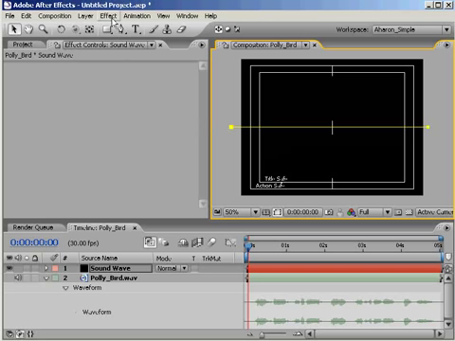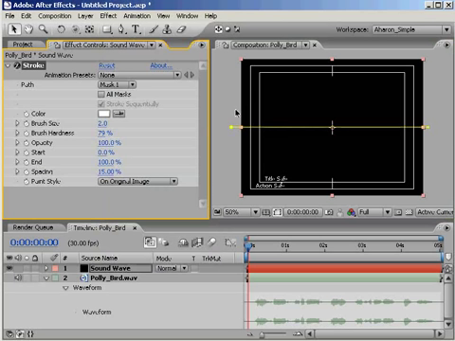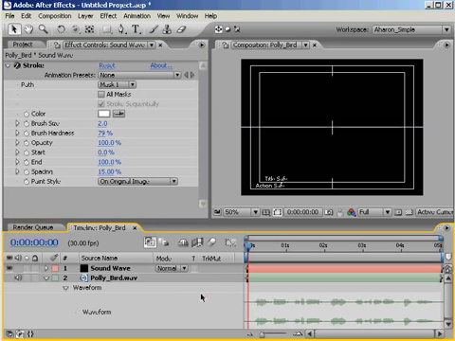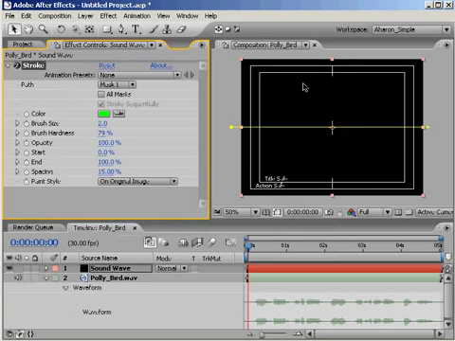Next, let's create our stroke. Choose Effect, Generate, Stroke. The effect automatically applies the stroke to the first path in your layer, and since we only have one, it's created a white stroke over our path. Now, you may not see it because it's only 2 pixels wide, but trust me, it's there. Let's take a look at the effects settings. I'm not going to spend too much time with them since it's pretty self-explanatory, but I am going to make a few changes. I'm going to click on the color swatch here and set the color to a nice scary acid green. Okay. Next, I'll set the size of the stroke up to 15.